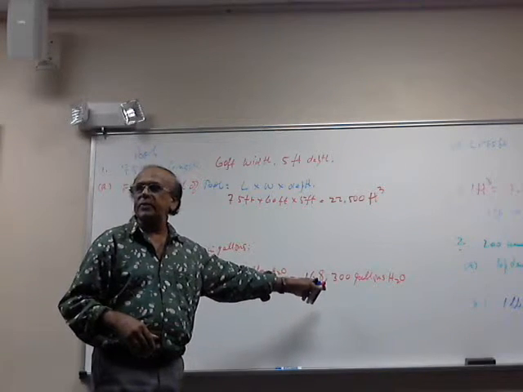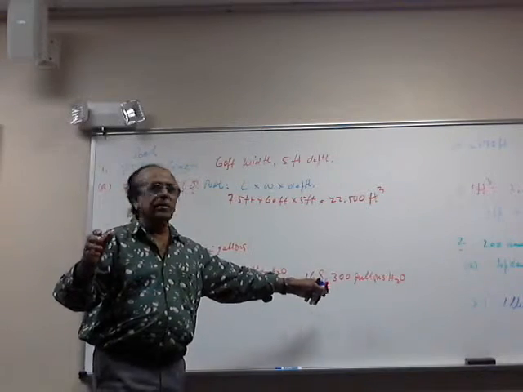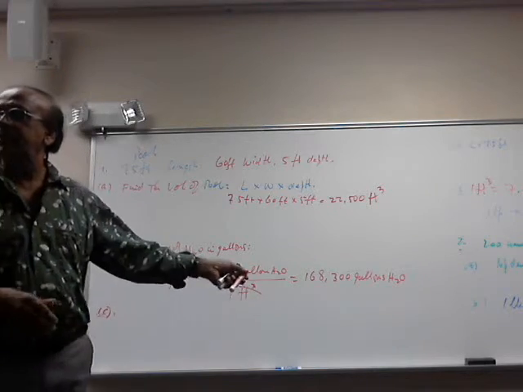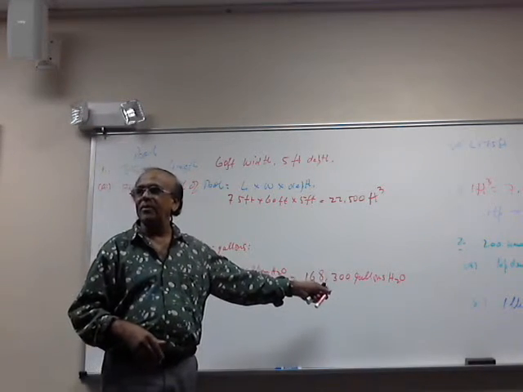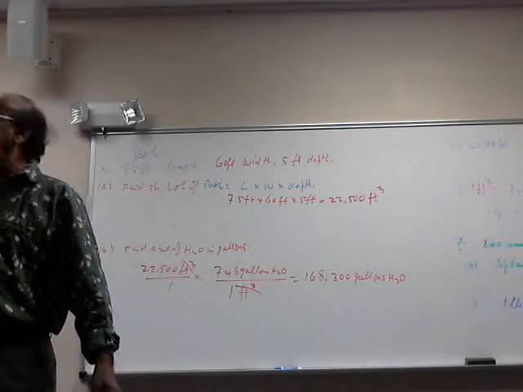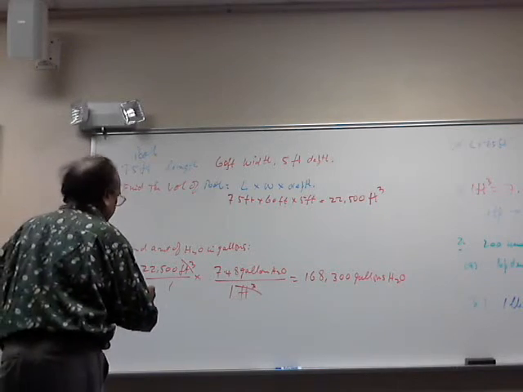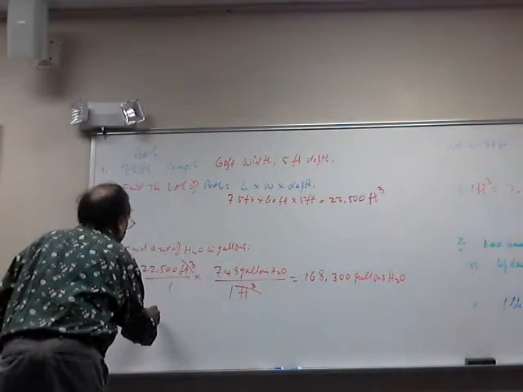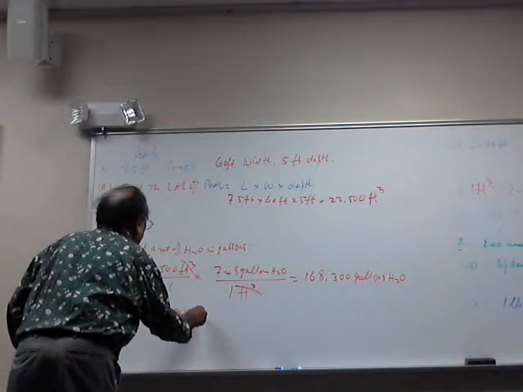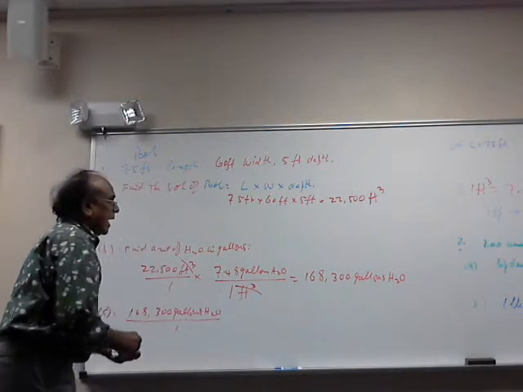Shouldn't we start with this? Yeah. As soon as they divide it by 5. Yeah, five gallons, very good. So that's what we're getting at. But we have to start with something, so we'll start with what we have. We start with our gallons of water. Everybody agree with that? Okay, let's go ahead and start with 168,300 gallons of water. You can place it over 1.